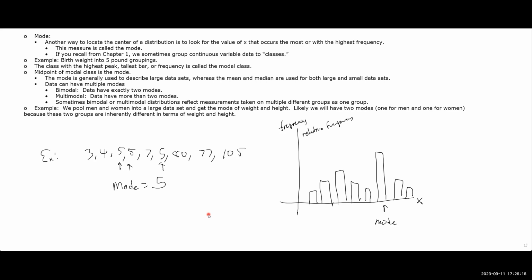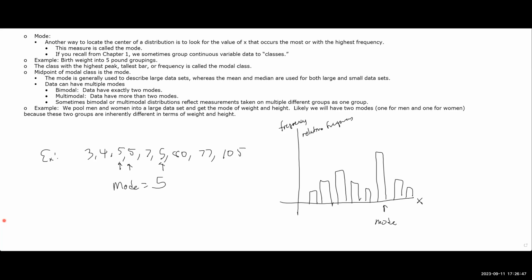It'll allow you to dig deeper in the data and try to figure out, is it possible that I accidentally put two different groups, such as men and women, and considered them one group? And maybe you dig deeper and you find out you did that, and you could separate them out into 2 different groups. It's a way to try to figure something like that out. Investigate the data.